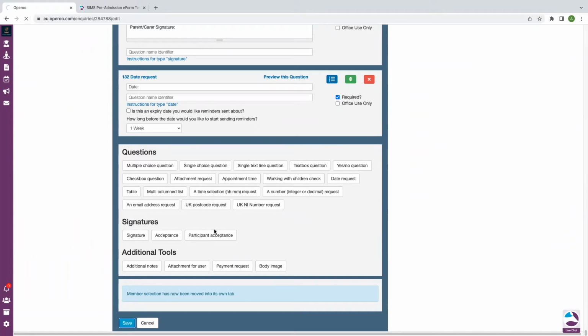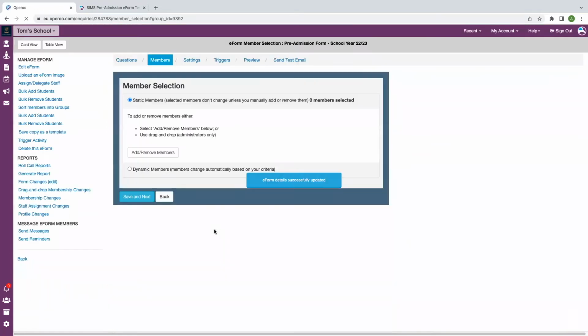Once that's saved, it will take you to the members screen. I'm going to go over these next sections, but not in great detail. I'm going to touch on the most important settings that I feel you should be looking at in your pre-admission form. But in those later meetings with your CSM, if there are any other settings that you're not sure about or you'd like to know more information about, please ask your CSM, or you can also come down to support and ask our support team as well.